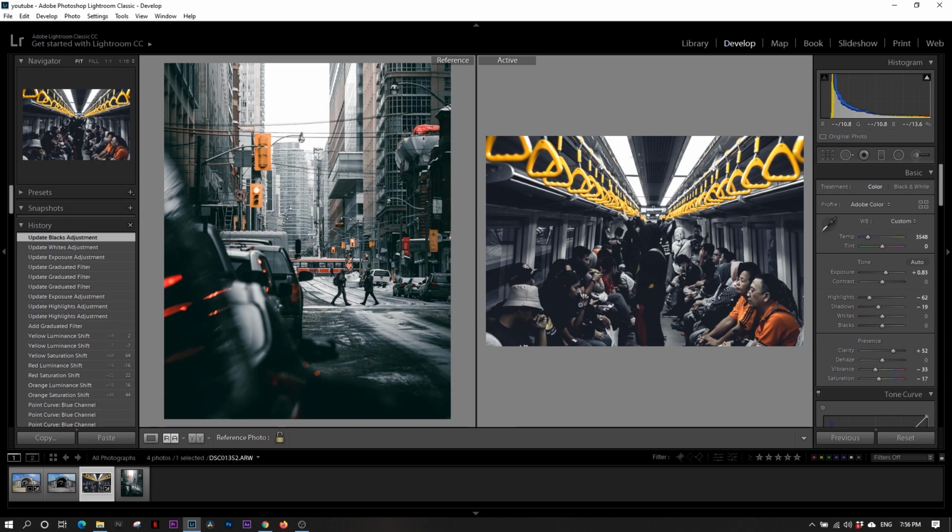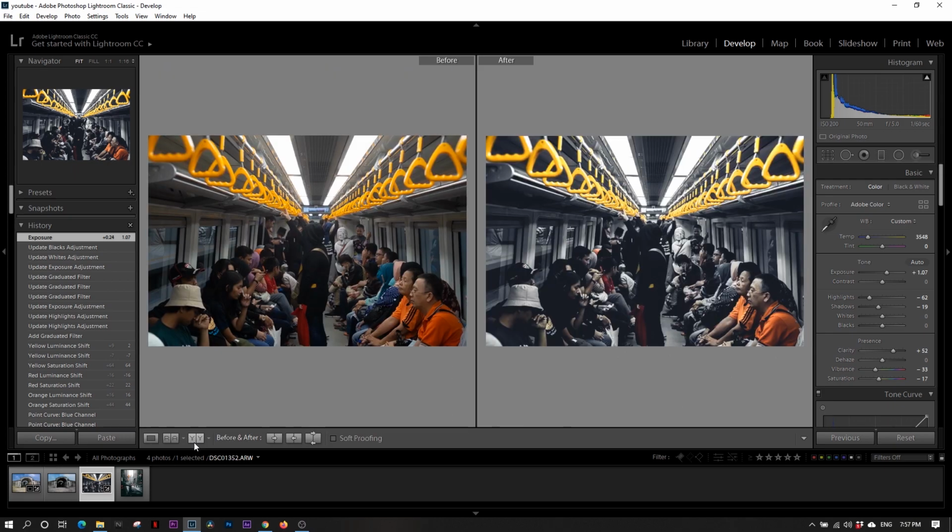Okay, so now the gradient filter is done, and we see here probably just a little more adjustment. I'm just playing around with it a little bit. Probably it's just too much blue, but yeah, I think it's already nice. But okay, a little bit of exposure cannot hurt. Yeah, just that much, so we can still see a lot of details here, because you see the shadows are still too dark. But we can still see something, and I'm going to show the shadow clipping, the blue markers, because you know shadow clippings are blue markers.